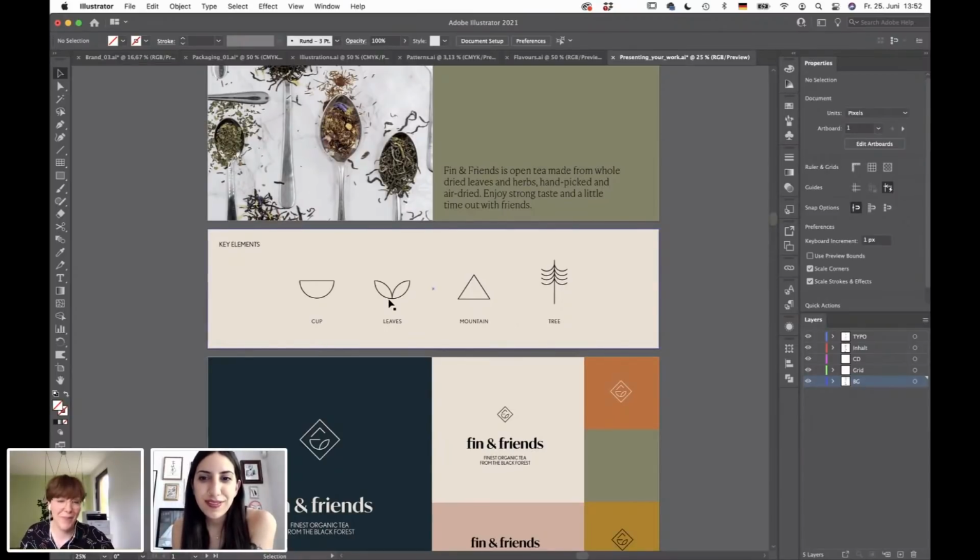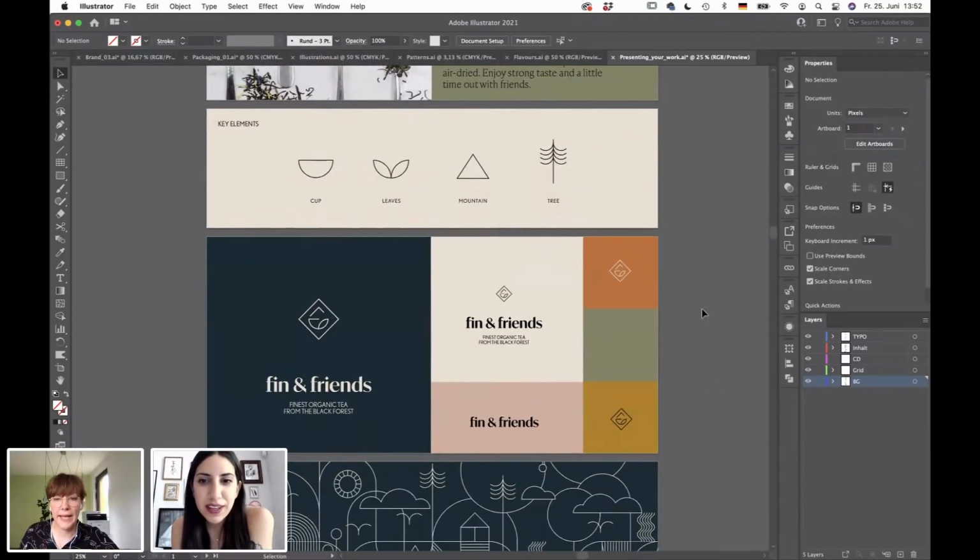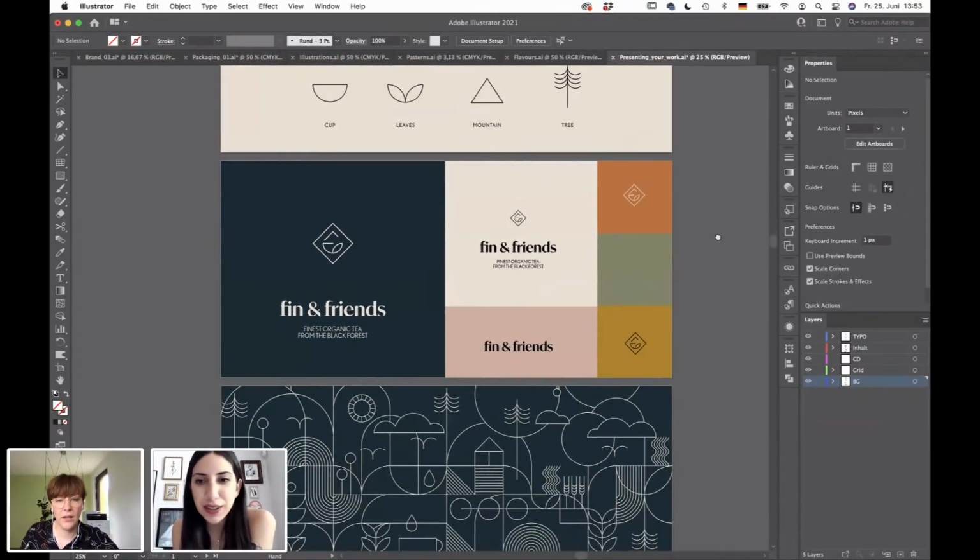It's a tea made from these leaves and herbs. And here, the special thing about the location, that it's from the Black Forest. And then really tell the story behind the brand, and not only focus on the visuals, just narrate the story and even create your own element like you did here.